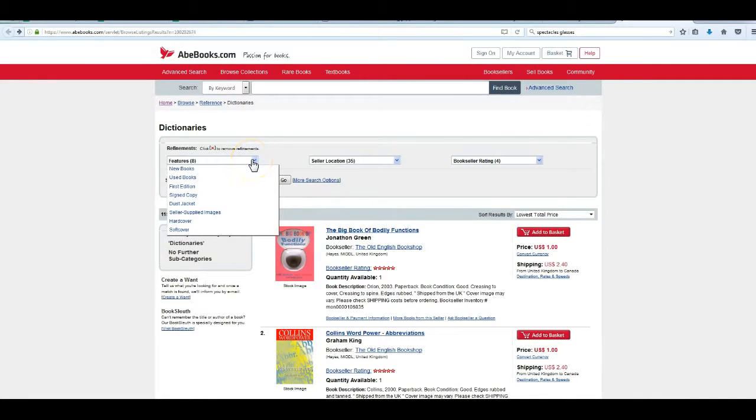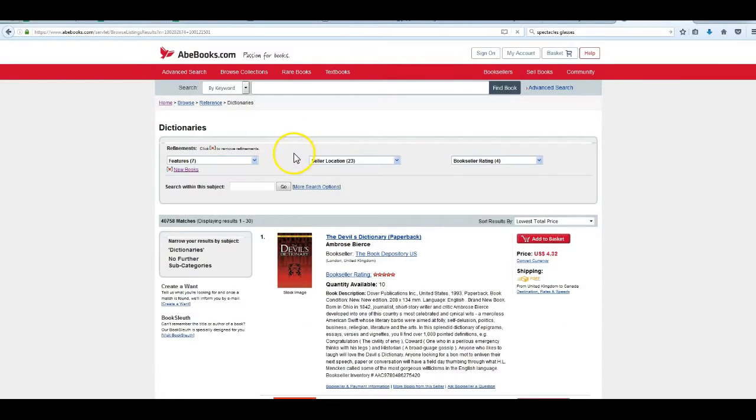We can look by new only, used, first editions. We may only want to look at new books, because we're going to be comparing them to sell on Amazon as new. And that's going to narrow it down by over half. So now we're down to 40,000. And you may want to look at the book ratings, because if it's a badly rated book, people may be returning them. You may want to avoid that by getting only 3, 4, or 5 stars. So let's just say 4-star and higher books. Now we've narrowed it down to 39,000.